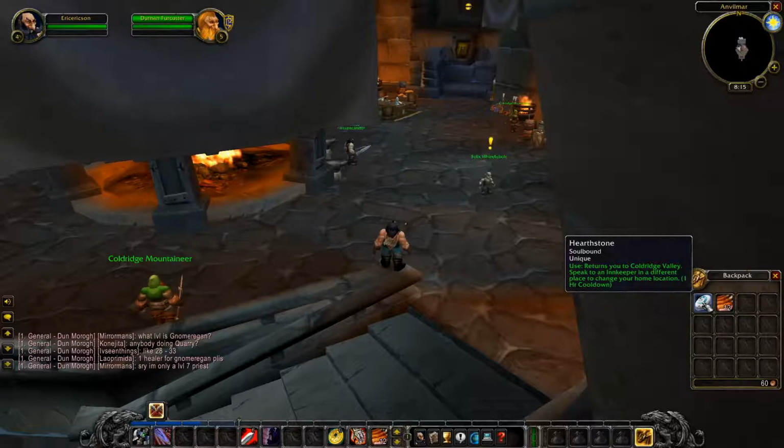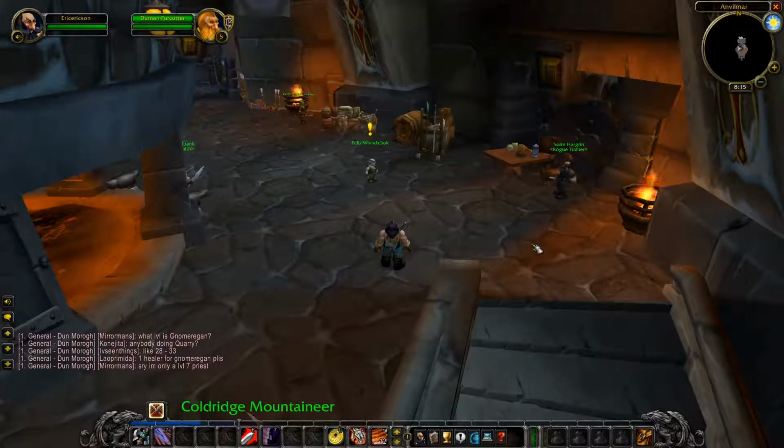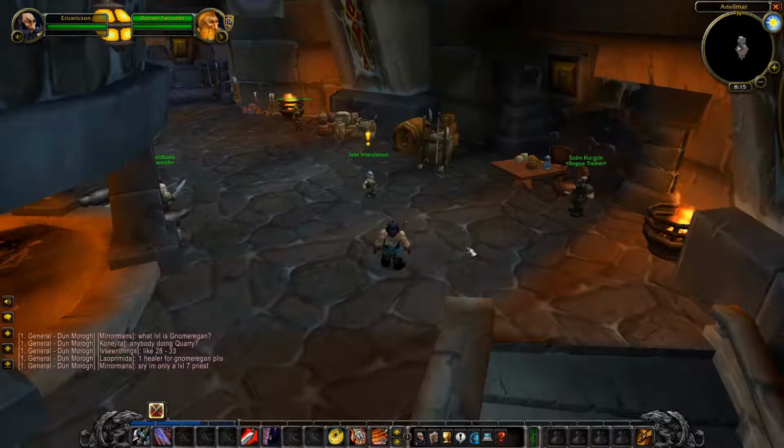Returns to Cold Ridge Valley. Speak to an innkeeper to change home location. 1 hour cooldown. Okay. So I suppose that you could use that in difficult situations or something, but with a 1 hour cooldown, that's pretty significant.